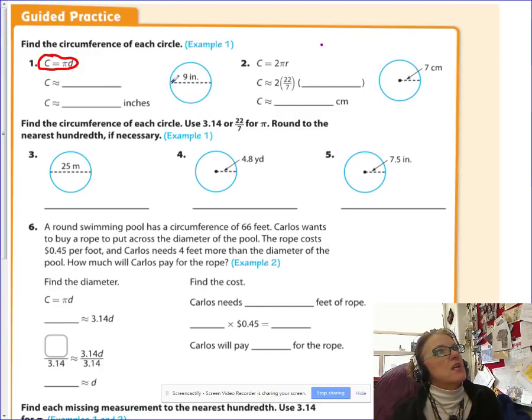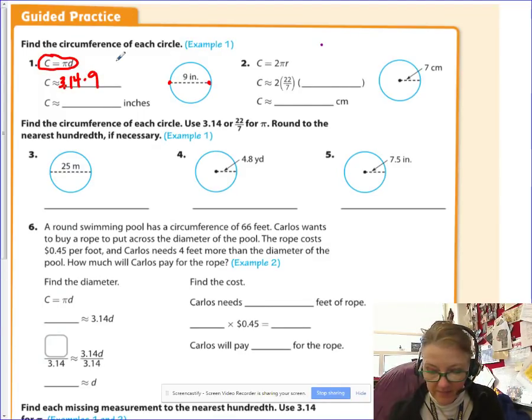So I look at this one and I say, well, hot diggity, 9 inches is my diameter. So I'm going to take pi, which this one they don't specify, so you could use 3.14. You could use 22/7. I'm going to use the decimal this time and multiply by 9. Now, in the olden days, like when I was in 7th grade, we would have to do all this by hand, which made it a really stinky deal. You have access to a calculator to make it faster for you.